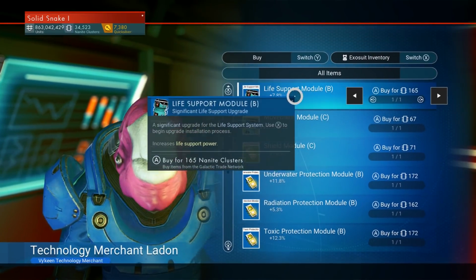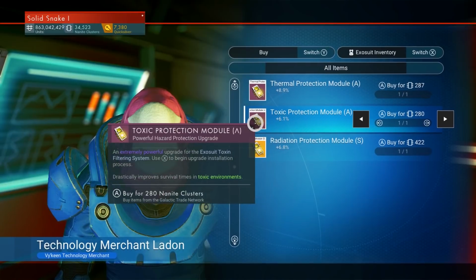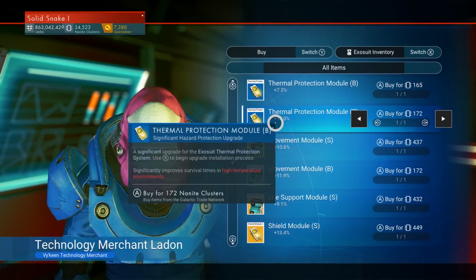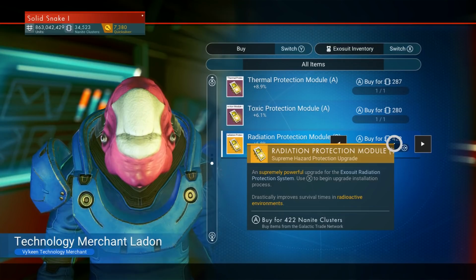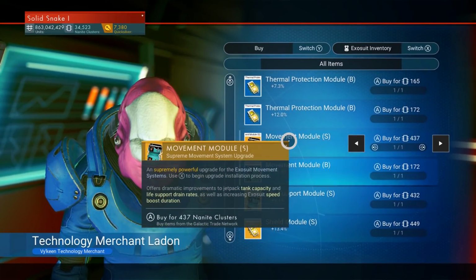The highest grade you can get is an S grade, and they're yellow usually. A grades are like a purplish red, and then B is blue, and I believe C is green. So you want to get S grades whenever you can, but they're expensive. 422 nanites is pretty hardcore. Just be aware of the price. But this is where you get them, and these are one-time use things.